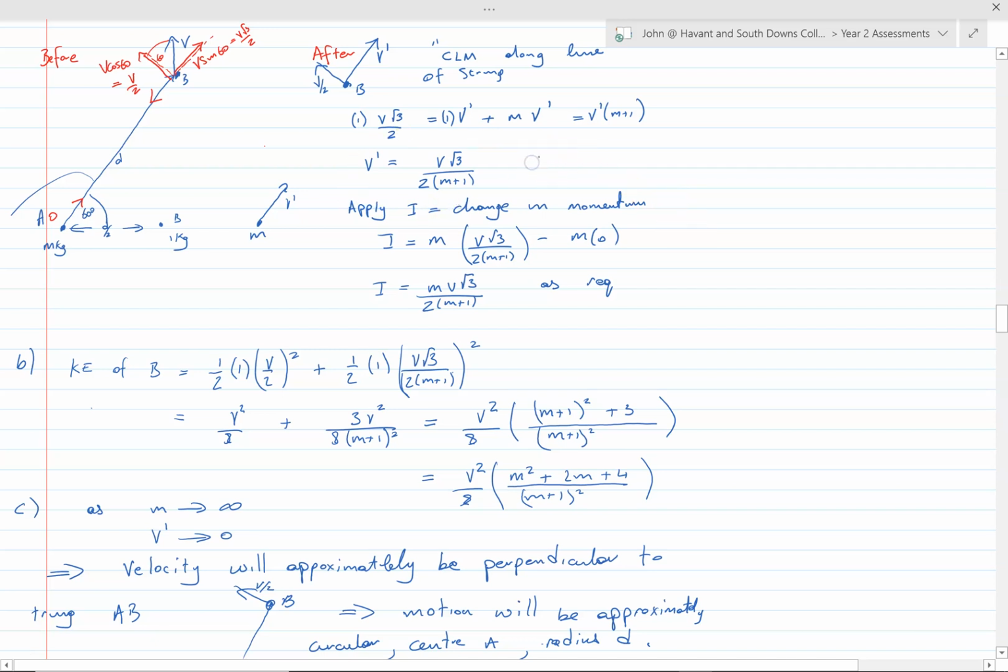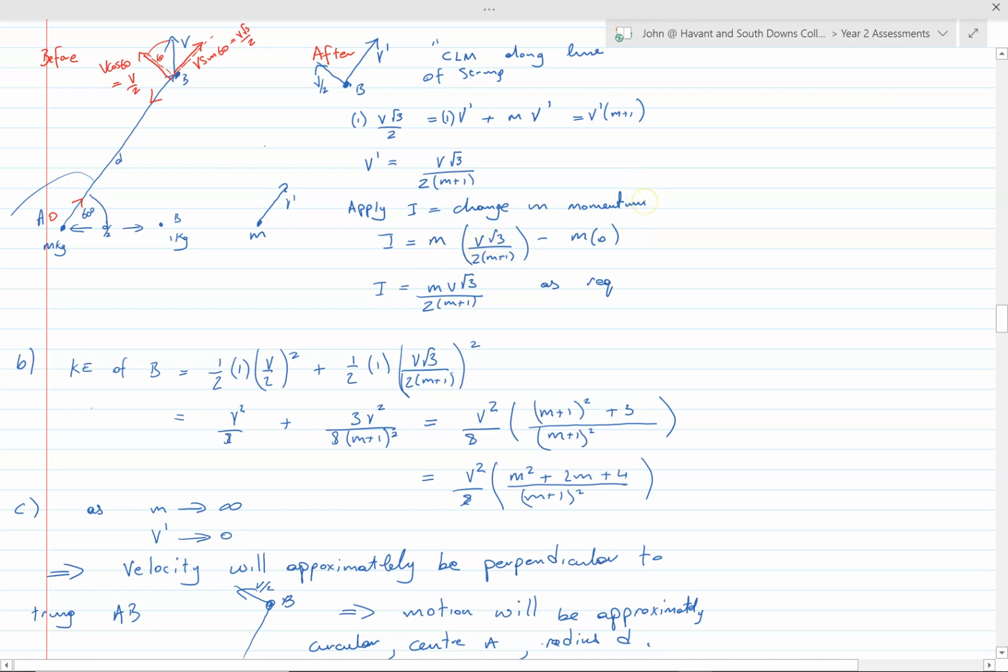The other thing that was mentioned is that for the first part, you can work out the velocity is equal to that. There needed to be some explanation, which is why you'll notice in the tape I always worry about what the examiners are going to expect you to do. Mathematically, I feel it was particularly necessary to put m0 in. The examiner didn't require it, but you don't know that. The point is that it's a very good idea to show it, which is why it does no harm at all to say apply I equals change in momentum.